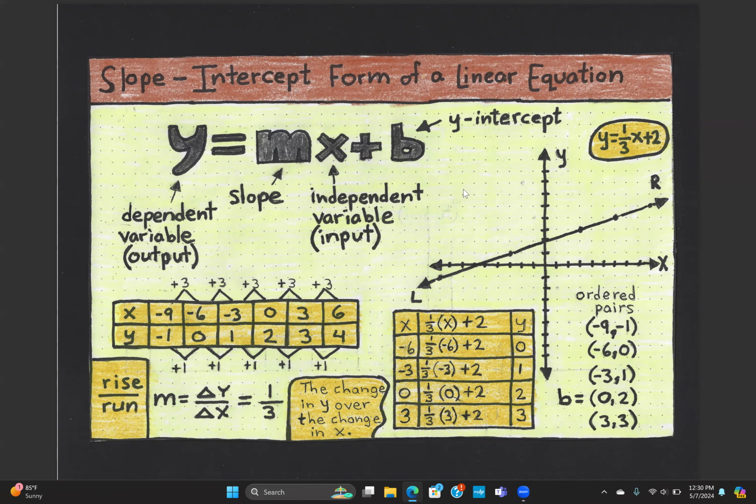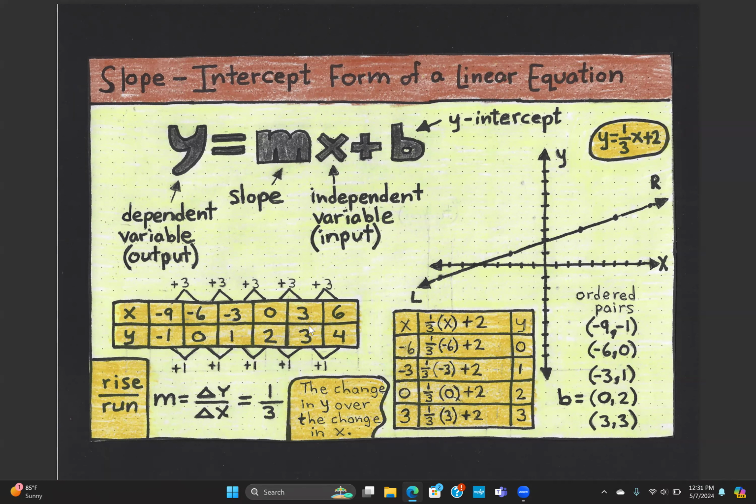Let's take a look at how to arrive at a linear equation with a graph like this, where we have a line that is slightly slanted in the positive direction, because R represents right and up, and L represents left, which is down. When you have a high right, you have a positive slope. The question is, how is y = mx + b equivalent to y = 1/3 x + 2? How did we get the 1/3 and how do we get the plus 2? We're going to answer that question.